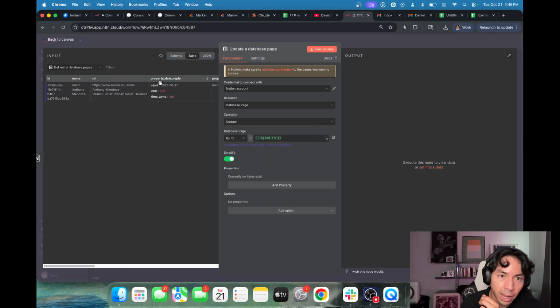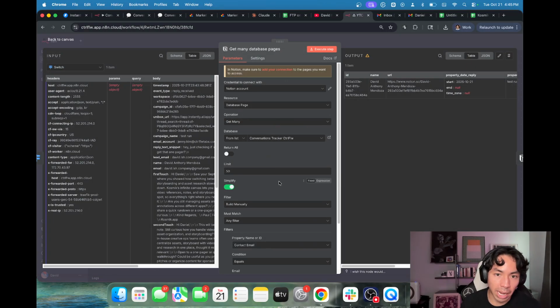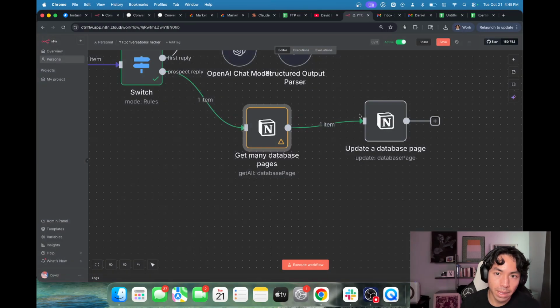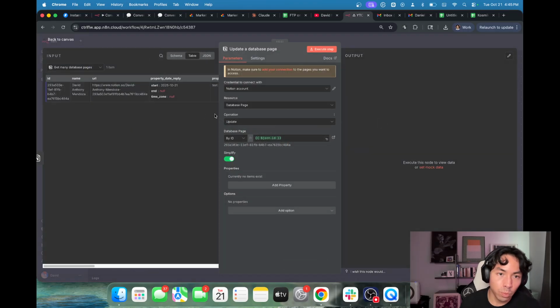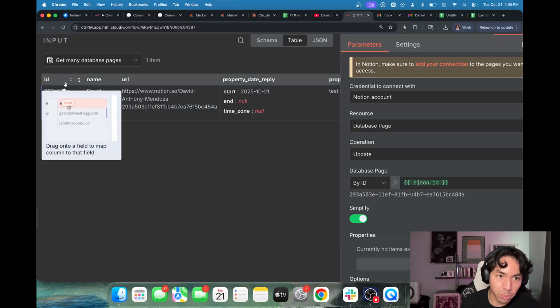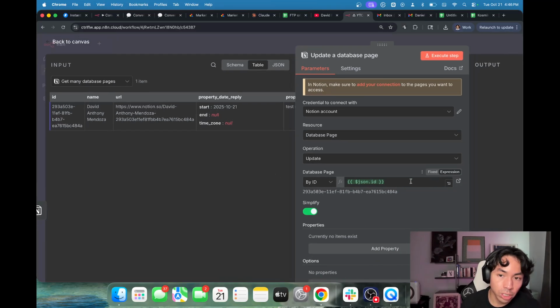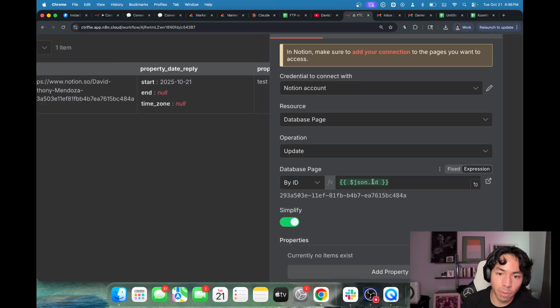So what we're doing now is matching by lead email. There's only going to be one match. Then we map the ID of that row or database page into, that is going to be the identifier of what we're updating or who we're updating. So it's this value here.